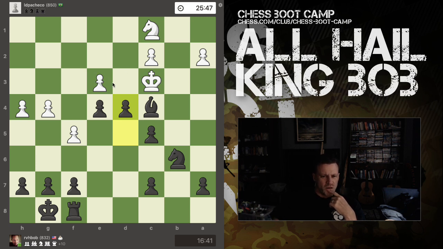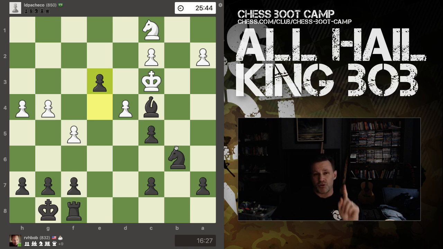But hang on, I don't understand. If pawn takes here and pawn takes, king takes, we're just giving up a pawn. Haven't we? There. Oh! Oh! Bob's not even bothered. Look, Bob on 16 minutes. That's what we call using time. I like it. He's like, pawns schmorns.